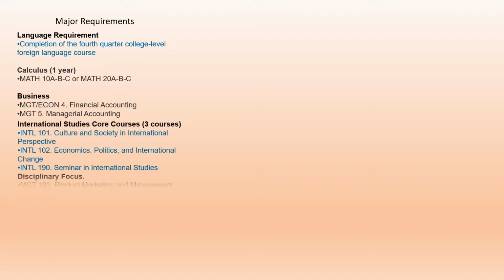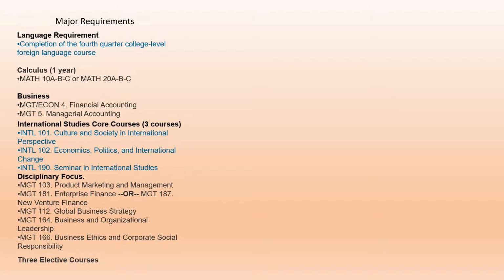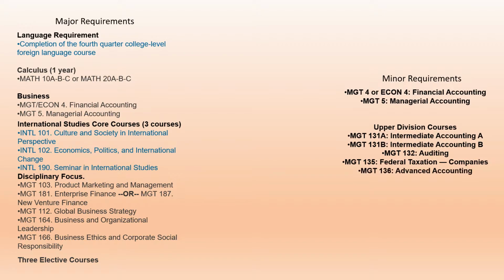So we're going to start off by listing the major requirements for the International Studies International Business major. This information was taken from the website of International Studies. If you have any questions in regards to these requirements, please make sure to contact them. Additionally, you can also see on the right-hand side the minor requirements for the accounting minor. If you are planning to complete CPA, we strongly recommend that you complete an accounting minor, especially because with International Studies, International Business, you will not be completing as many accounting courses as you need to be able to take the exam.